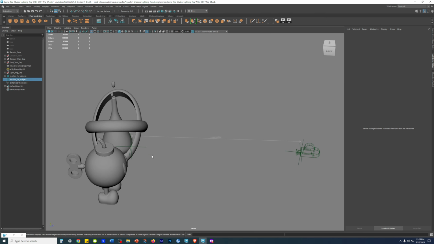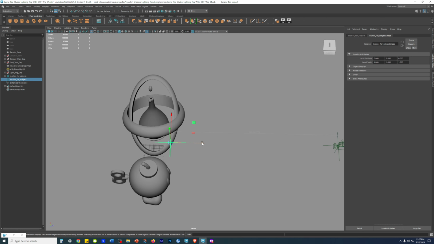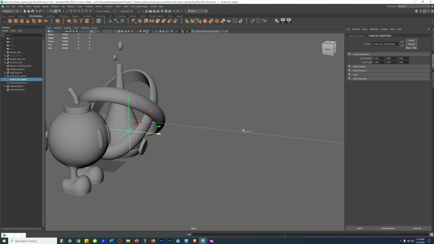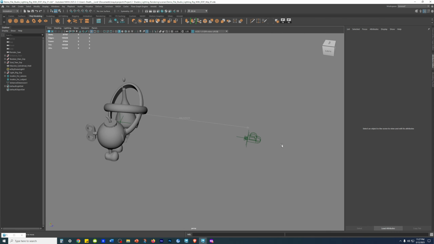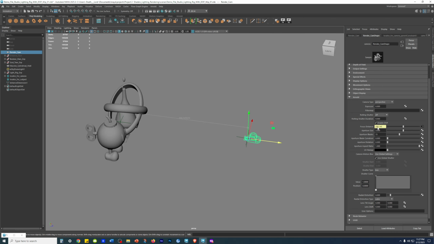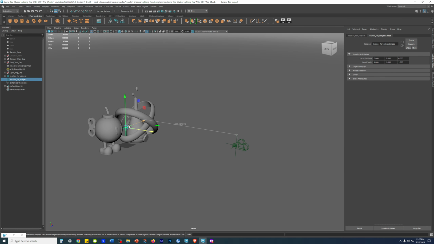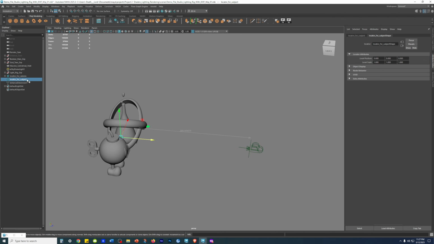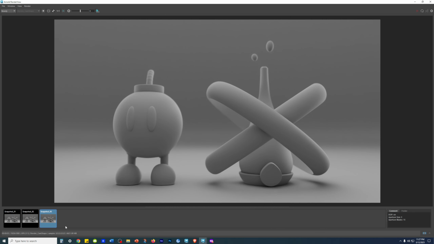Yeah, I can grab this. This is the locator for the subject. I can shove it more back. So the focus distance recalculates to a bigger number, meaning longer distance. Here, it also updated. So let's see what that does, since I moved the locator for the subject further back. Right, so I'm going to do a render now, Control U.